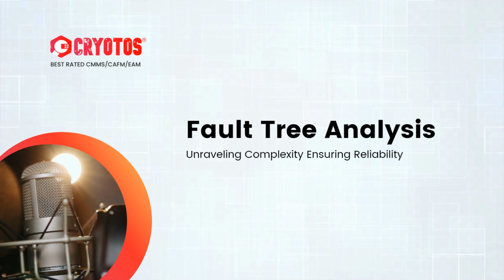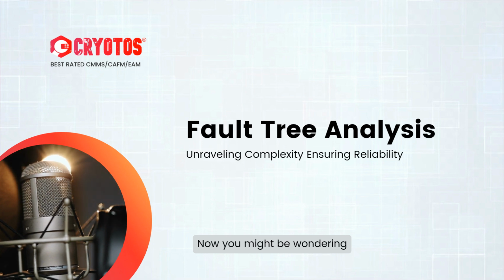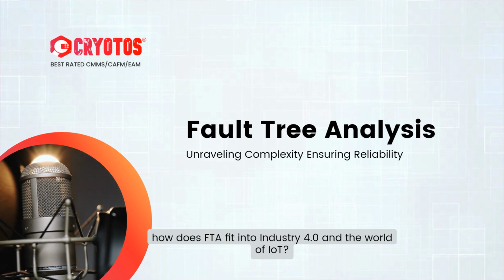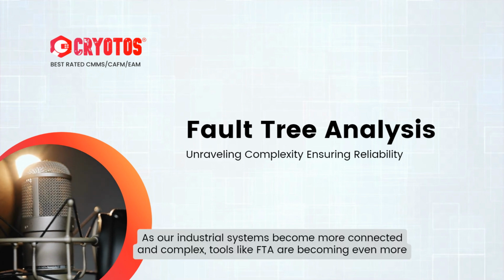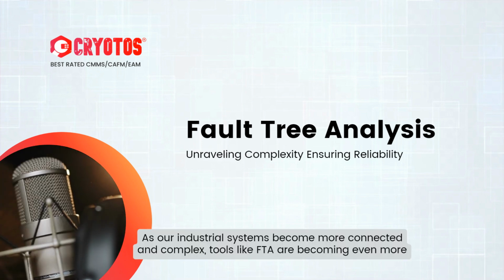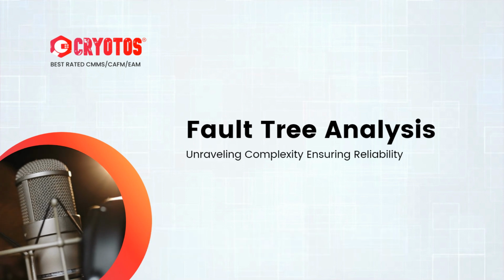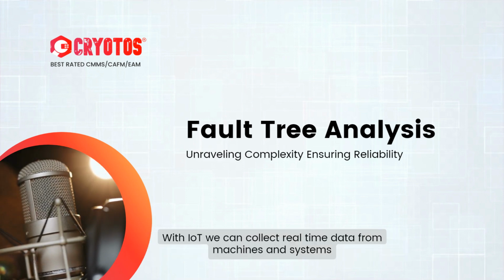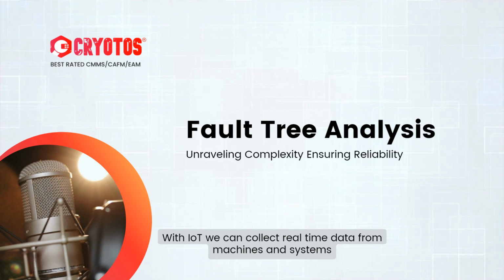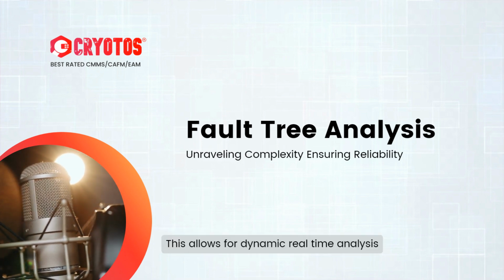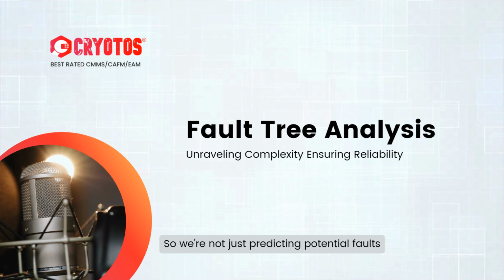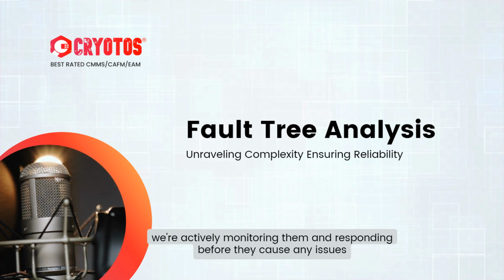Now, you might be wondering, how does FTA fit into Industry 4.0 and the world of IoT? Great question. As our industrial systems become more connected and complex, tools like FTA are becoming even more critical. With IoT, we can collect real-time data from machines and systems, which feeds directly into our fault trees. This allows for dynamic, real-time analysis, so we're not just predicting potential faults, we're actively monitoring them and responding before they cause any issues.